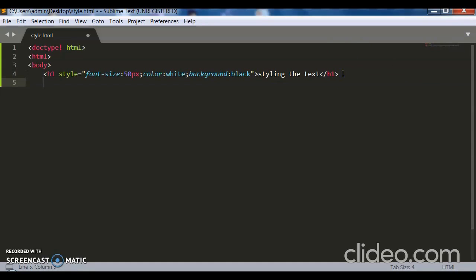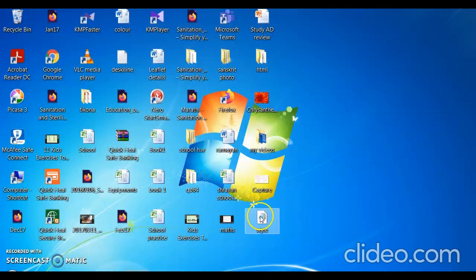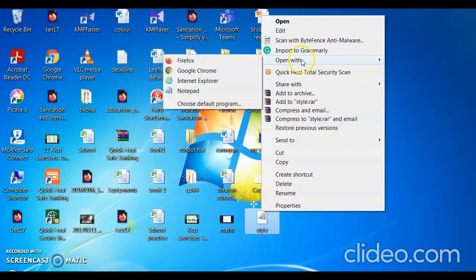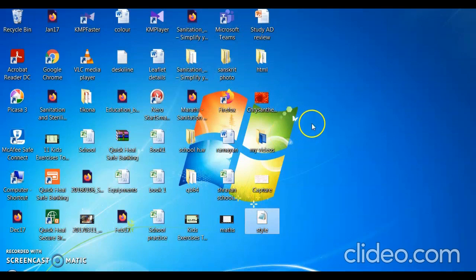So let's check if it's working. I'm going to end the body and then end the HTML. Okay, now I'm saving it. Saved. Now I'm going to right click here and open with Chrome again.